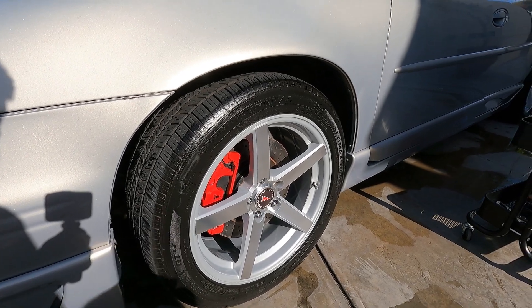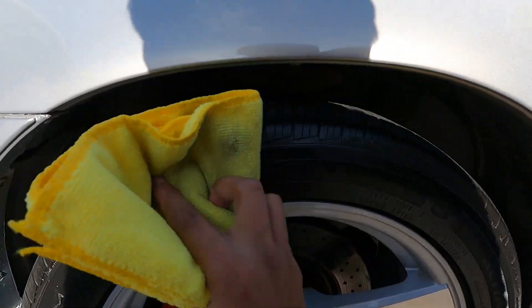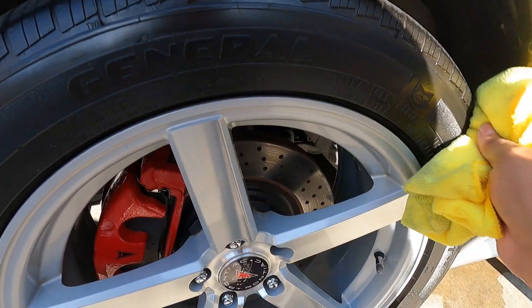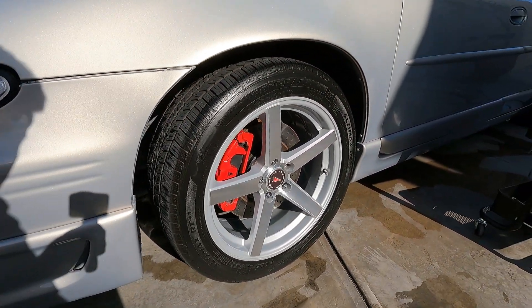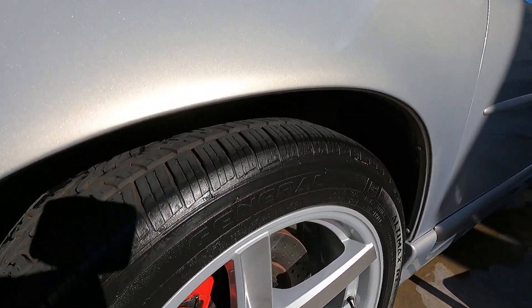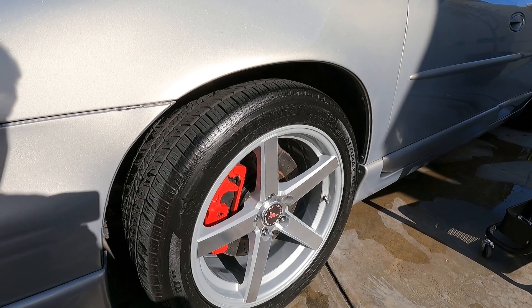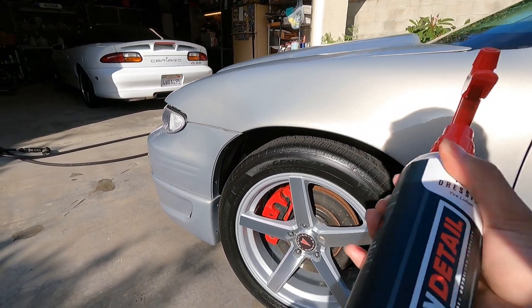I finished doing the other three tires. I'm coming back to lightly wipe it down with a microfiber towel — a Kirkland one, which is great because they're disposable. Lightly wiping to make sure there's no excess product. In full daylight it looks a bit glossy, but you can already see the gloss has been knocked back. It's dry to the touch and doesn't leave anything on my fingers. Once it cures and sets up over the next few hours the tire will absorb it and look more OEM in appearance.